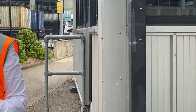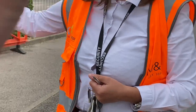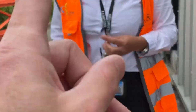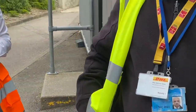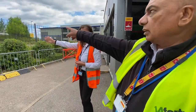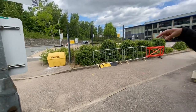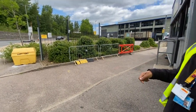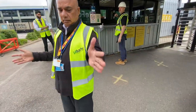I haven't crossed any barriers. There's an implied right of access. Section 33 of the Criminal Justice Act 1972 gives me the right to be here. Can you please leave? You know the way you put the board. Beyond the board, you can go and take the pictures. Fair enough, thank you very much. I'm not here to cause you any hassle. No, I just come to make you aware, just to tell you basically, that's it.